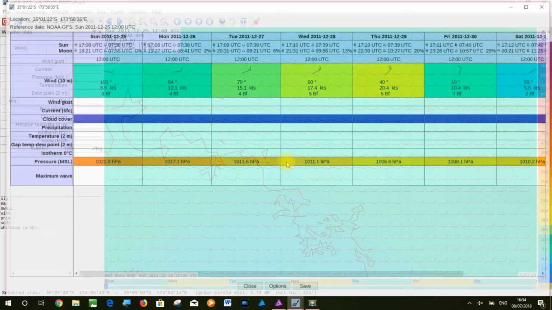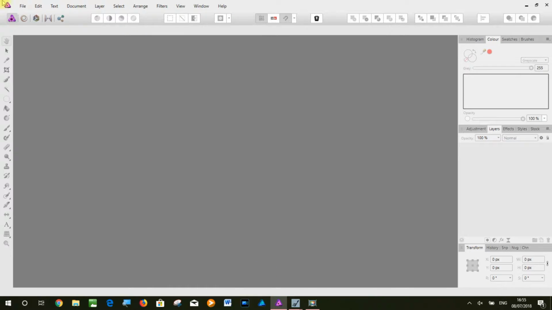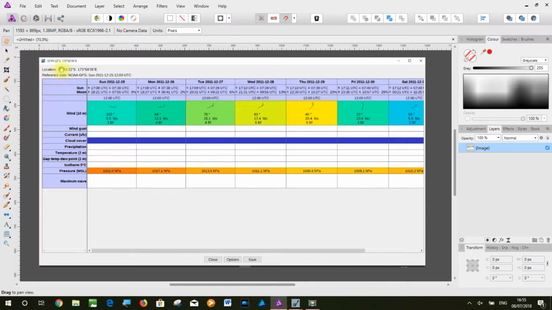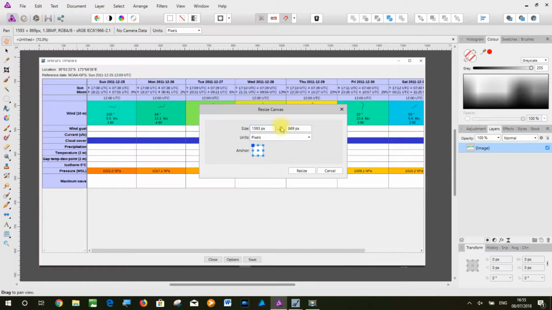Some of the data is off to the right of the screen, so we will need to develop a composite. Use Alt Print Screen to place the image on the clipboard and place it in your image processor. To make space for the additional information, increase the size of the canvas by about 35%, making sure the present image is locked to the left side.